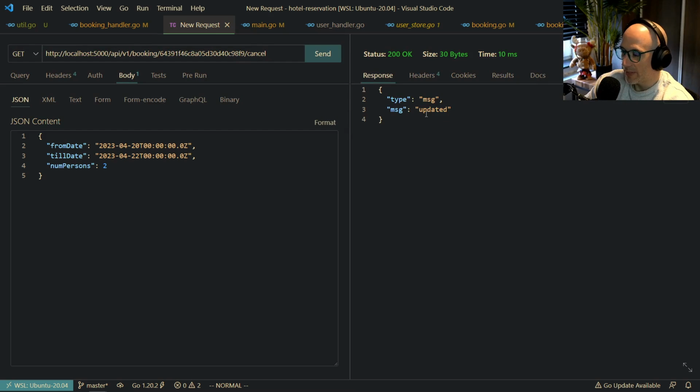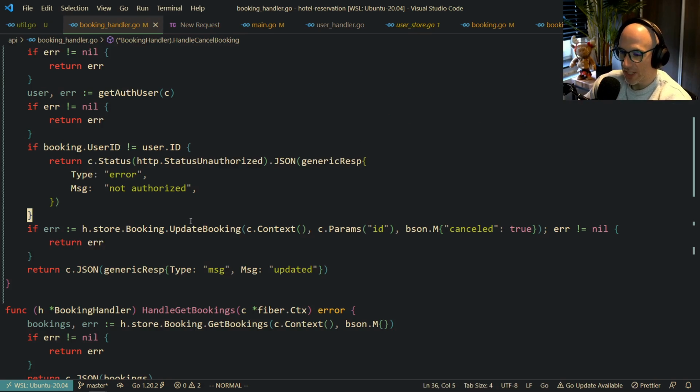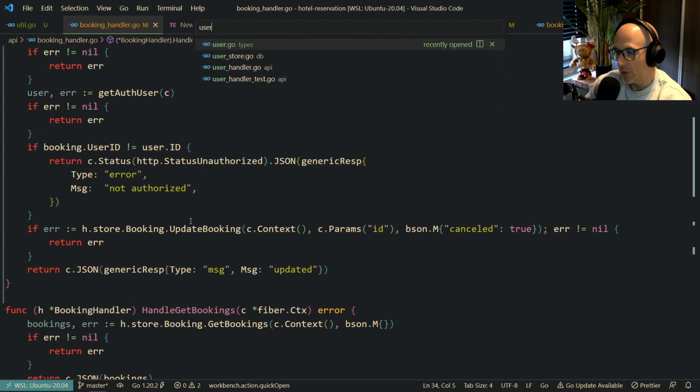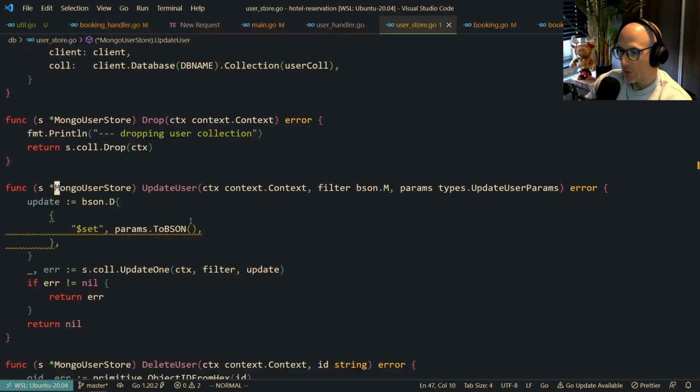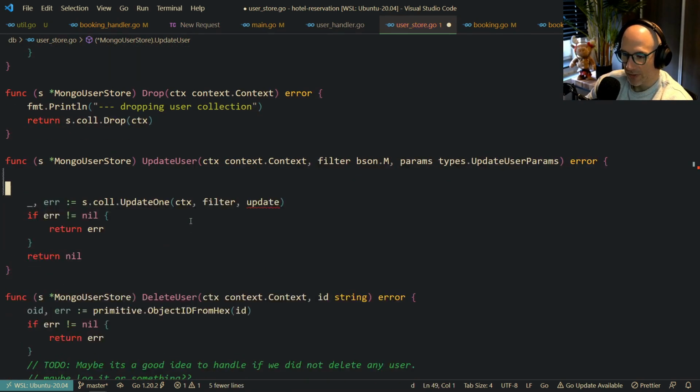All right, we are updated. That's fine. Can we actually get the booking once again? Cancelled is true. It's working. So now we actually have a clean way to update these things. We're going to do the same in our user store, by the way, and do this refactor. We're going to say that these are the params, so update, and delete this.